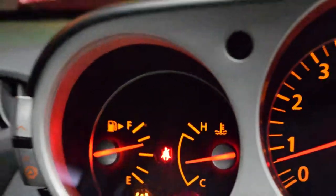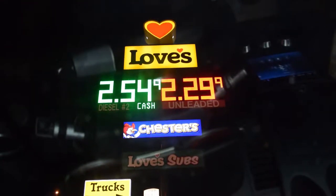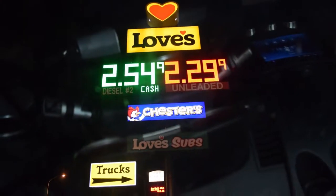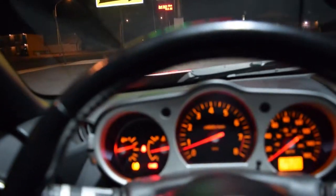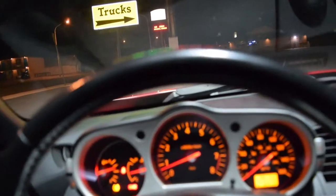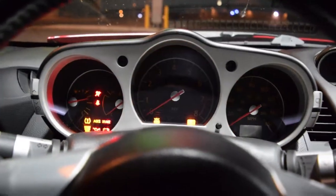I still have over half a tank, but I'm going to go ahead and stop and get some gas real quick. It's kind of expensive here though, but it's the only place in this little town. I don't really know how many gas stations there are from here till I get out of New Mexico. I just got in New Mexico, by the way. It is freaking cold here though.